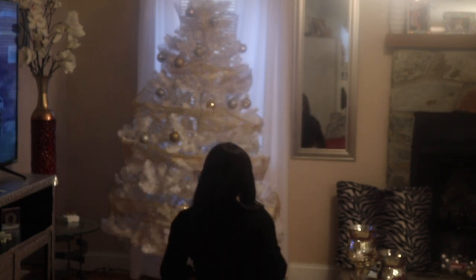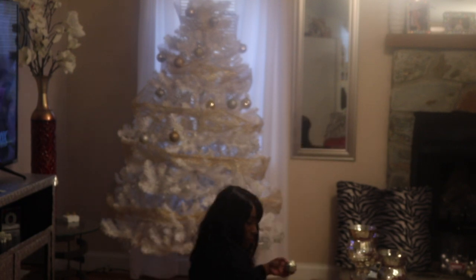So long story short, I finally got my hands on a white Christmas tree, and I picked this one up last year from Big Lots. And this was after the season and things like that. That's why I picked up a lot of the ornaments too.